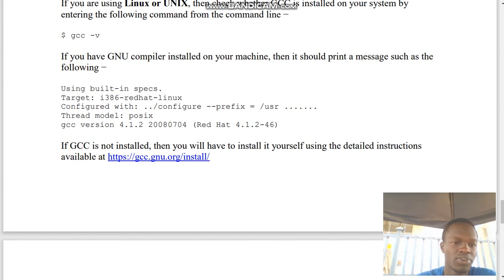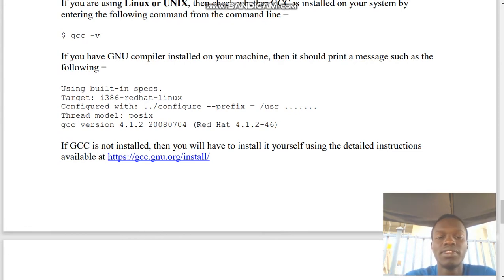Key points to note. If GCC is not installed, then you go to their website, which is displayed in the screen.